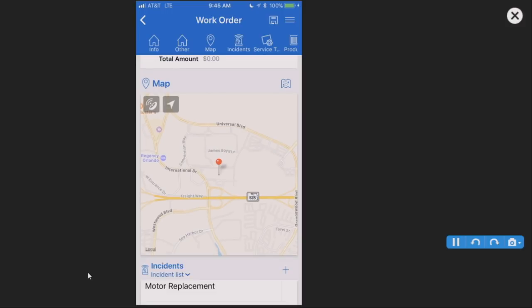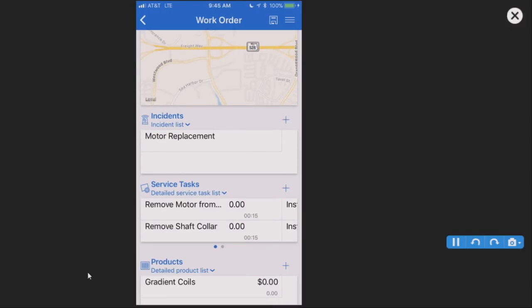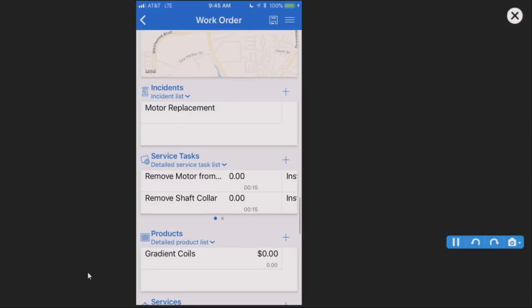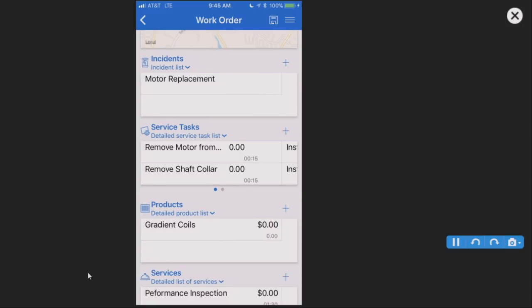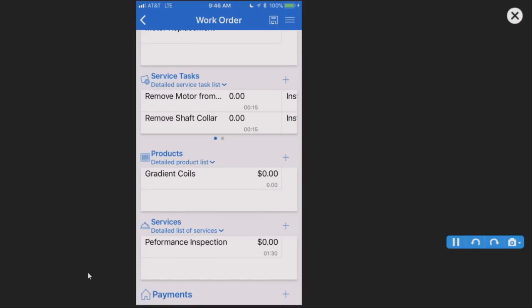And I can see the list of service tasks that I need to perform, and for each of those I can easily click them off and say, yep, these are completed. I can also see the products or the parts that I need, as well as mark them off that I have completed, that I've consumed those parts. Like if I end up using more parts, or in my case, if I break one, I can indicate that I used 3 of them to replace one, that kind of thing. And so management will know what the overall cost of sending me out to do a job is.